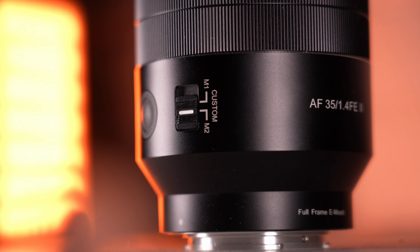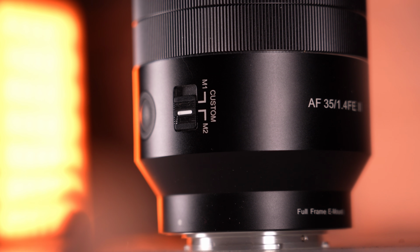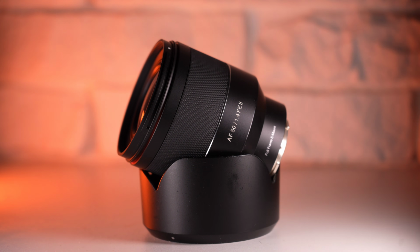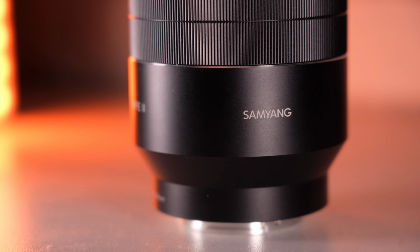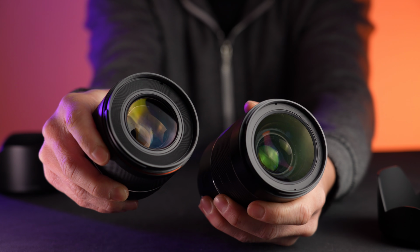As you can see, they also have a switch, mostly a manual and autofocus switch, and they also have a custom button, which is mainly used as an autofocus hold button.